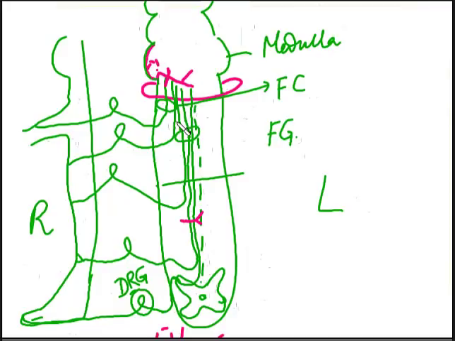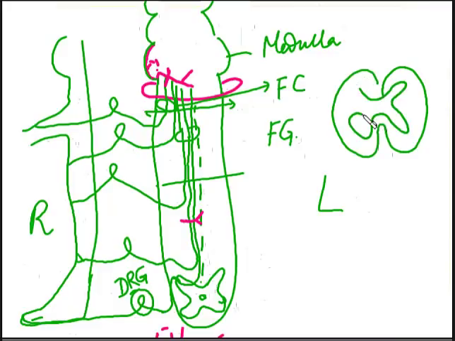If you were to take a section at this part of the spinal cord, and you take a section at that part of the spinal cord, and you show the spinal cord like this with the gray matter in this fashion and the central canal, can you see that on this side you will see two tracts? You'll see two tracts, this one and this one, because now you've cut a section, so all the axons present here will just be cut sections of the axons. This medial one you'll call fasciculus gracilis, the lateral one you'll call fasciculus cuneatus. The same thing will happen on this left side.